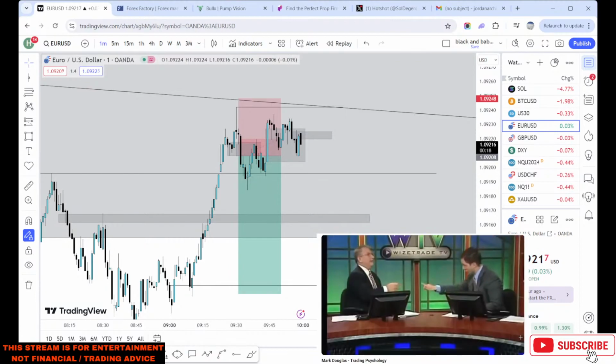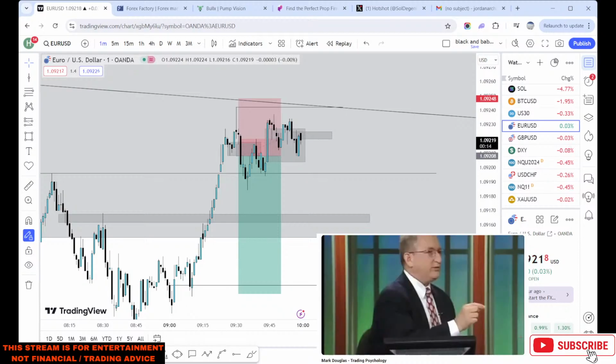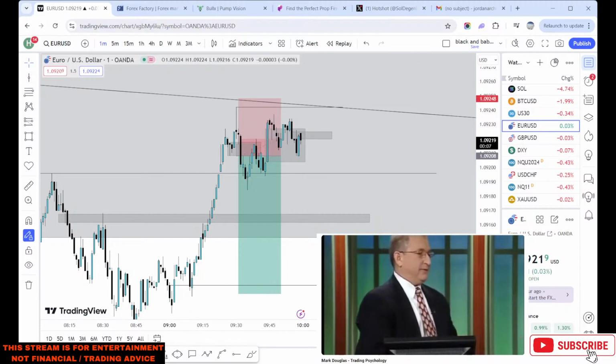The quarter is our loss. No, that's not our loss. That's just the risk. That's just how much we're willing to invest to find out if it's going to work. And then what we do is we wait for a pattern to show up. And if the pattern's a jackpot, great. If it's not, then we might be willing to put another quarter in the machine to find out if it is.